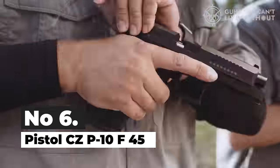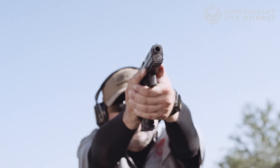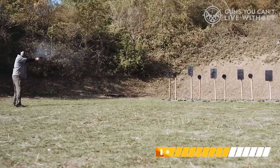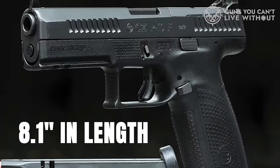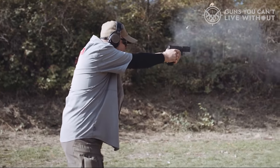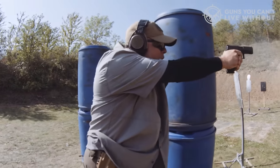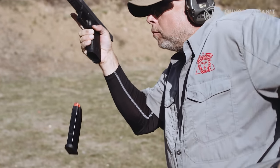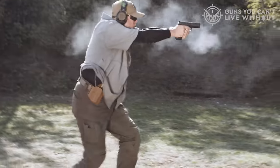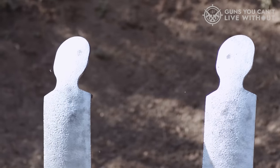Number 6: CZ P10-F 45. The P10-F has a weight of 32.6 ounces when equipped with an empty magazine and 43.1 ounces when loaded with 13 plus one rounds of 230-grain .45. With dimensions of 8.1 inches in length, 5.9 inches in height, and 1.3 inches in width, it features a well-crafted 4.5-inch barrel. CZ has executed an excellent finish on most machine surfaces, although there were exceptions in the safety plunger, striker shoulder, and sear. These action components had a slightly rough finish compared to the slide and frame. The initial trigger pull may not dazzle many at around 4 pounds, which could be attributed to the unfinished work on the action components.